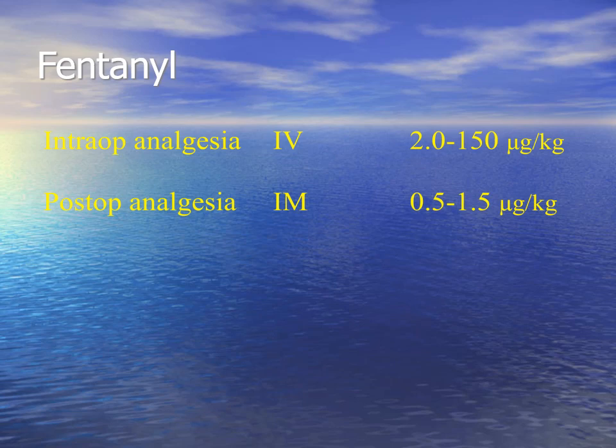So if you're going to try to bump me for the sternal saw, just draw up 700 mics of fentanyl, punch it, I'll be good. Okay, so if I'm having my gallbladder out, there's no need to give me any more than 4 to 6. I usually start on the low end and see how the patient does. Because again, we're not machines. We human beings are biodynamic devices. But that gives you your reference point.